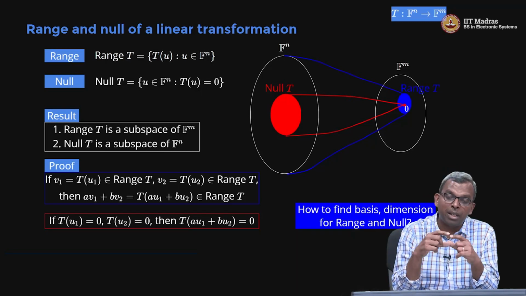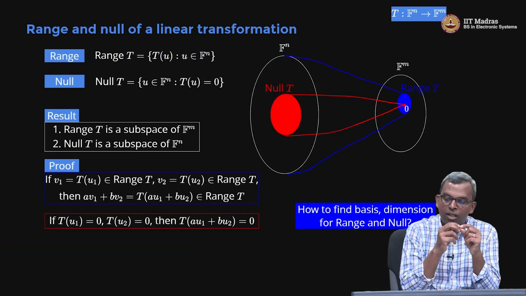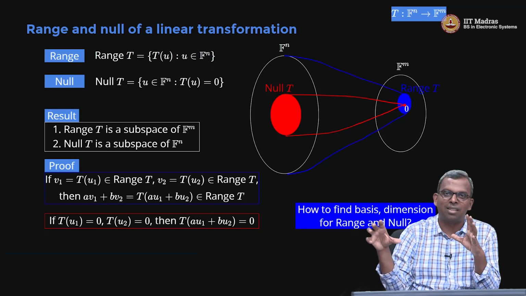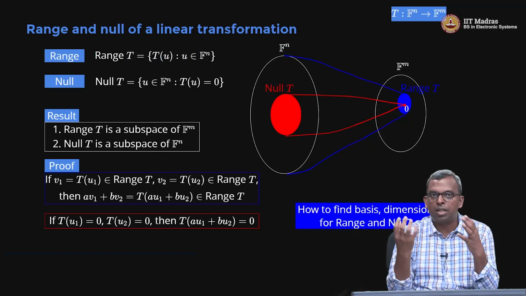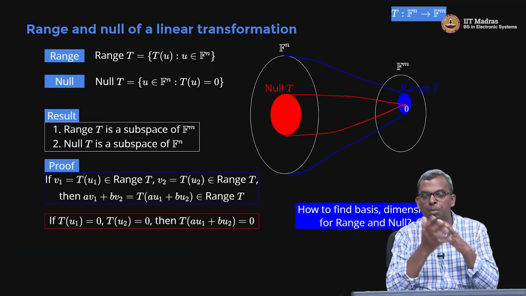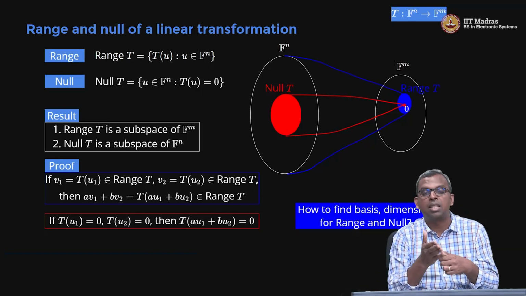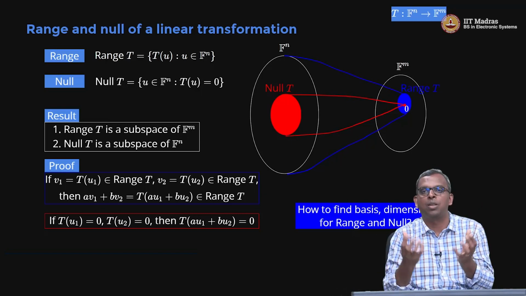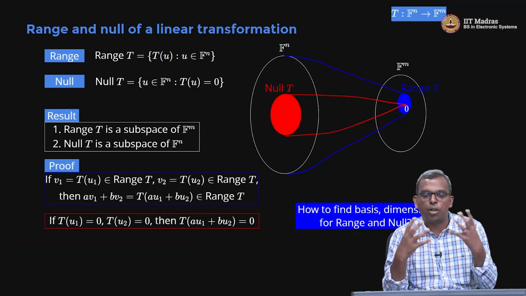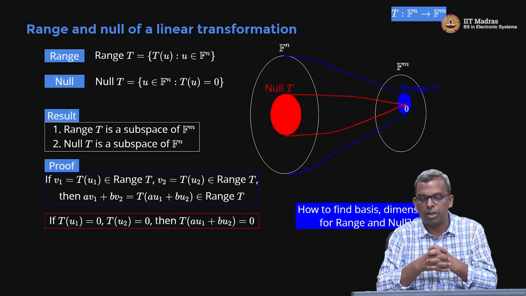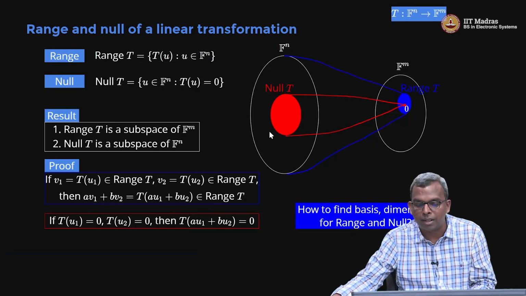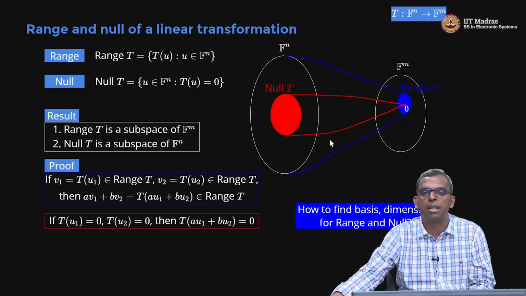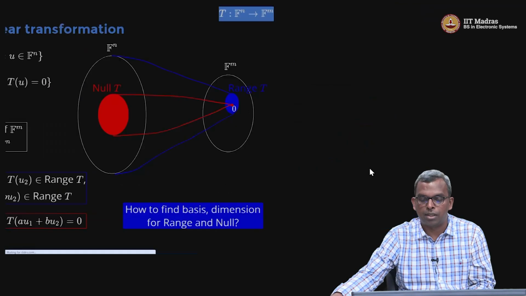Maybe null is nothing, null may only be the origin. If null is only the origin and Fn is going entirely to Fm, maybe the dimension change is a bit different. So, understanding linear transformations in terms of what they are doing to dimensions and subspaces is very important. In particular, you have to study the null subspace very well, because it is sent to 0, and the other parts of Fn outside of null are going to the range. So, that is the way to picture this. Let us study range and null very well, and we should be able to compute the basis and dimension given the matrix. That will be our next few objectives.